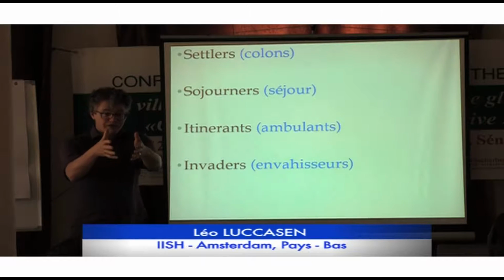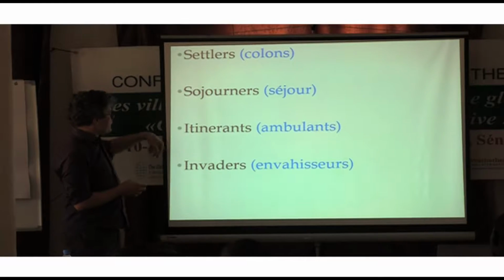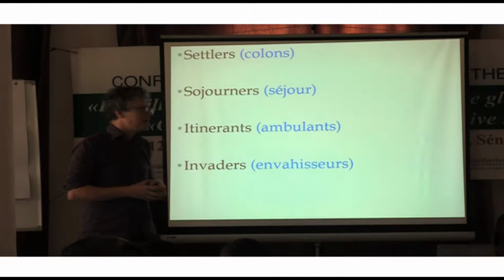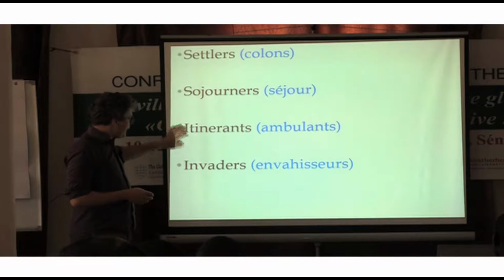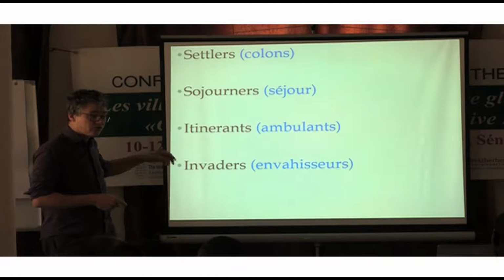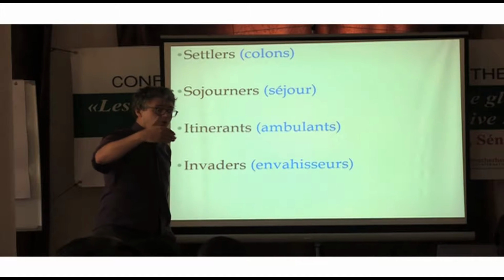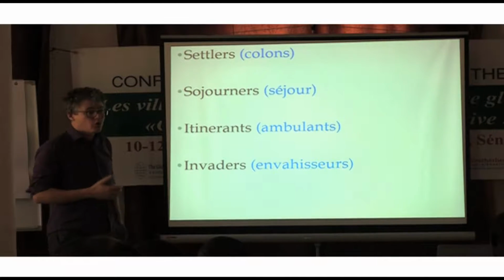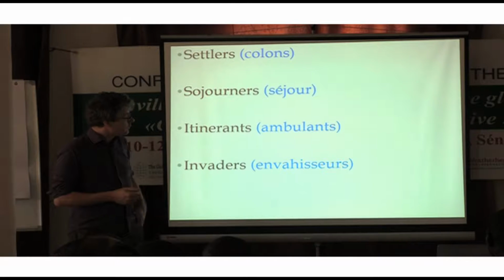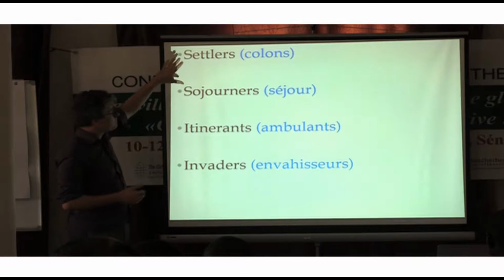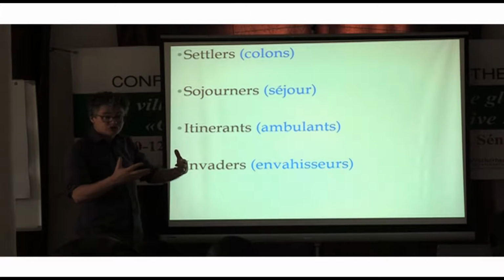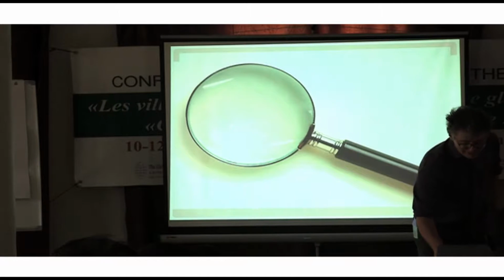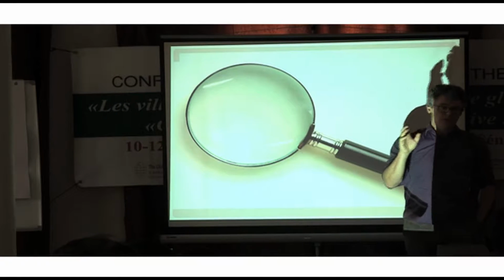So this also goes with your tree example, maybe in your paper. Then you have the itinerants, those who move between communities. Gypsies, for example, or nomads in general. And then he distinguishes real invaders. These are people who do migrate somewhere else, but who have so much more power that they can set the rules. Like many Europeans did in many parts of the world. Of course these types have very different effects on what kind of social change will take place.